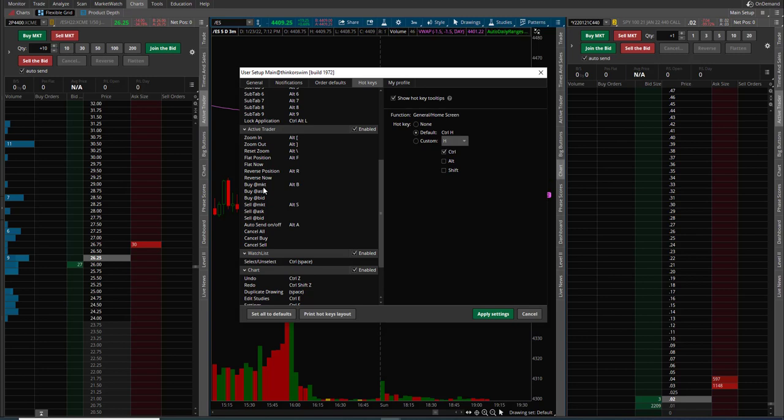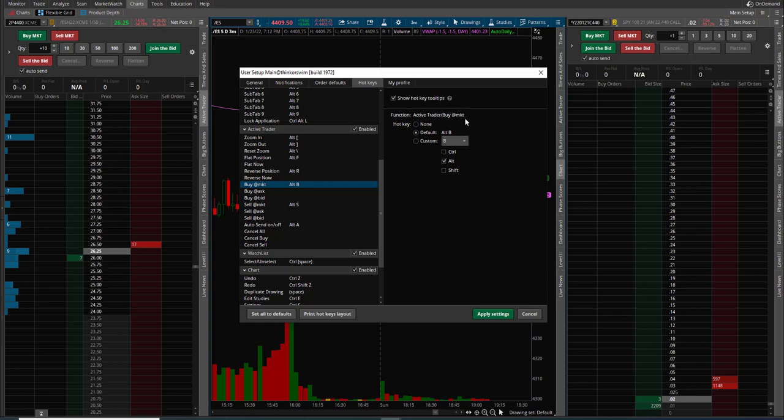I want to hit 1, 2, or 3 keys to get into this position. So in this list of Active Trader options, I see buy market, Alt B. I'm going to click buy market, and then the configuration for the function will appear to the right. Now I know that I'm configuring Active Trader and I'm configuring the buy market option.